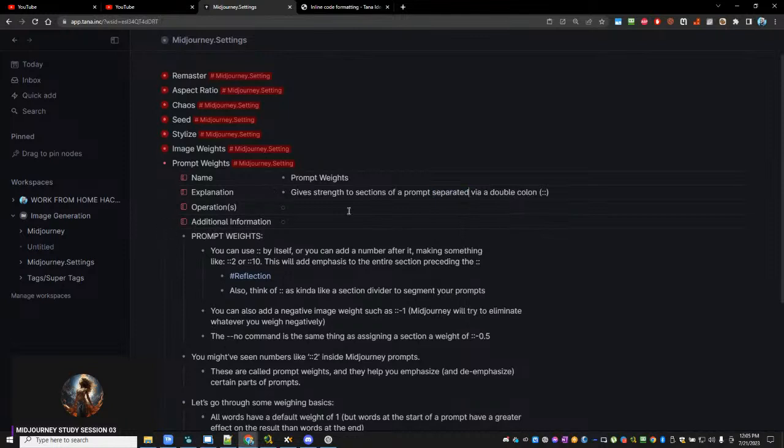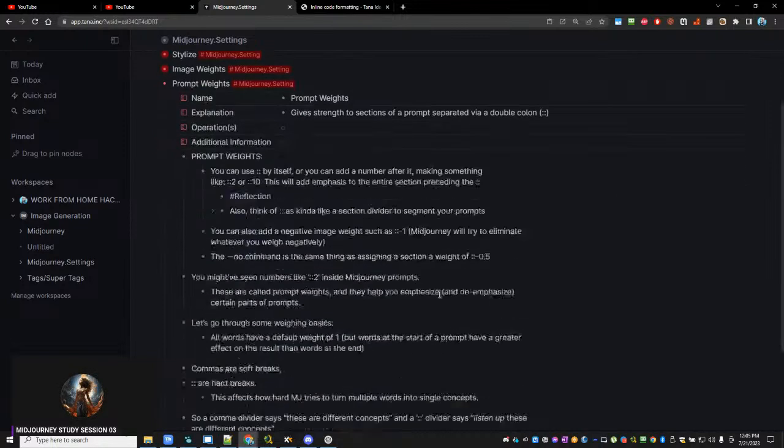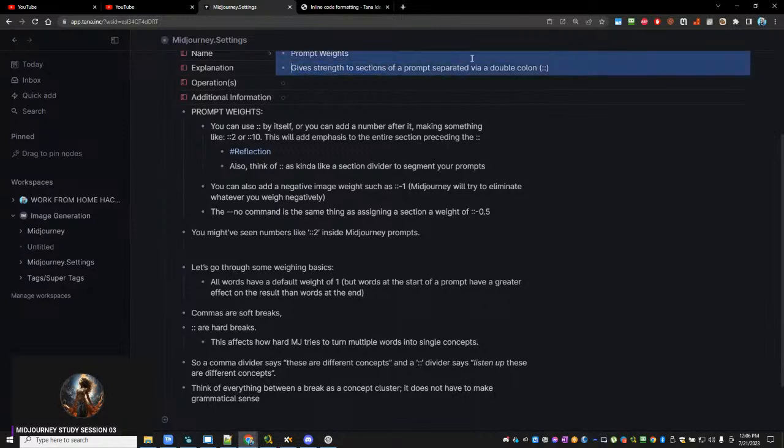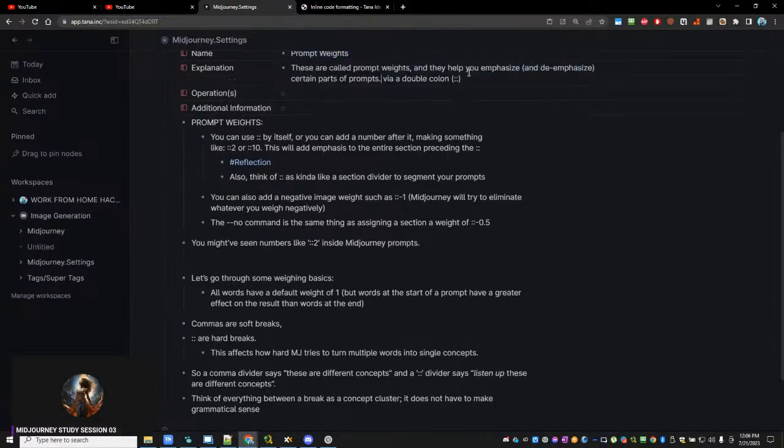Operations. So let's see. You might have seen numbers like blah blah blah. These are called prompt weights. They emphasize or de-emphasize parts of the prompt. Yeah, that's actually a better explanation.